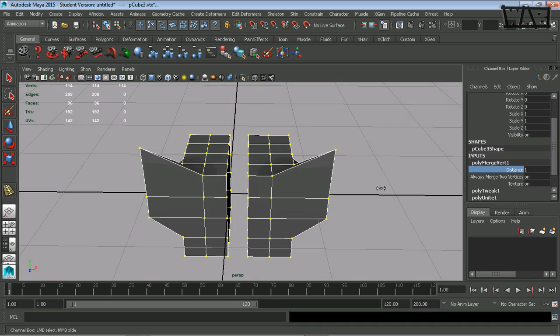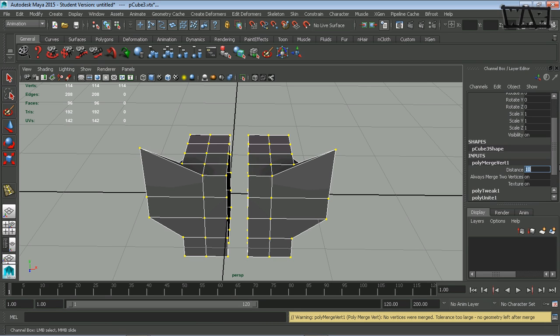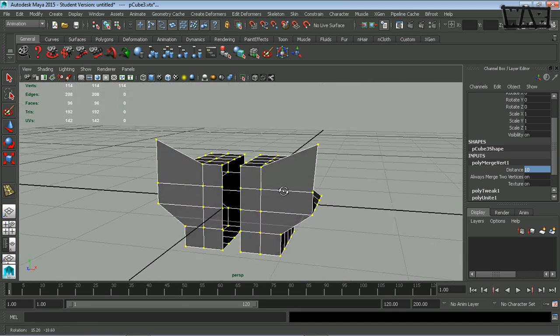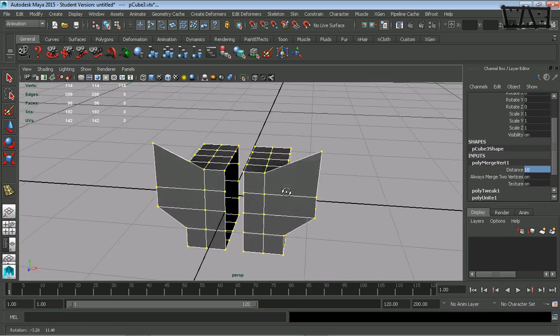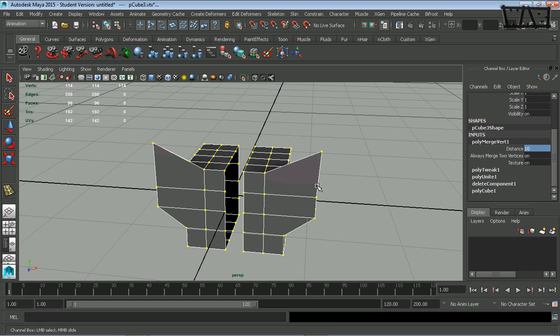Not working, right? Okay. Hopefully it's not another new feature. But if I can increase that value by typing in a number, which it won't let me. Okay, we got another new feature on our hands. Oh, it's annoying. Well, I'm going to have to come back to that.